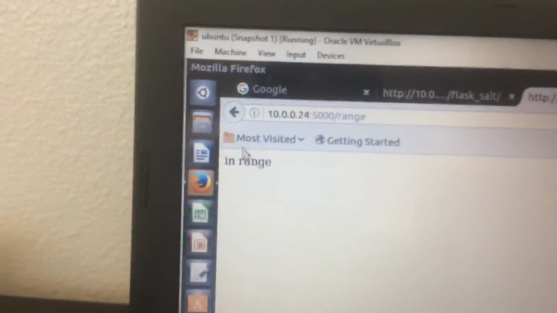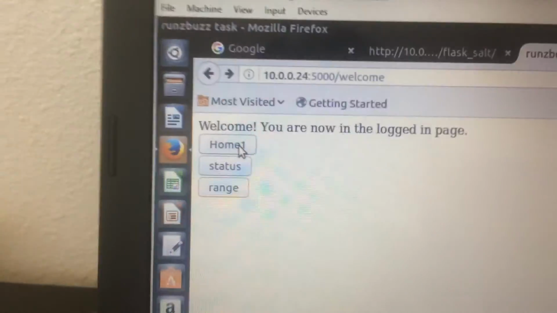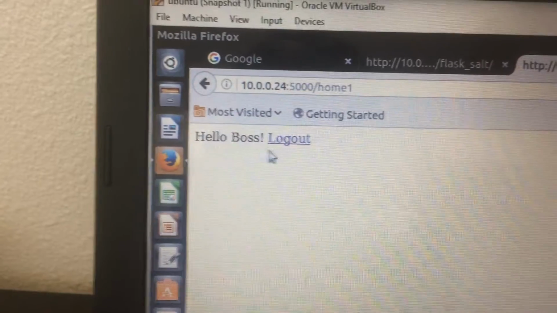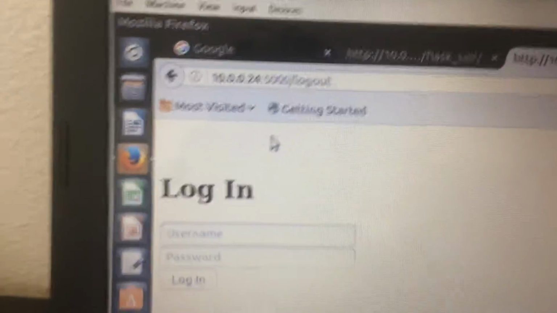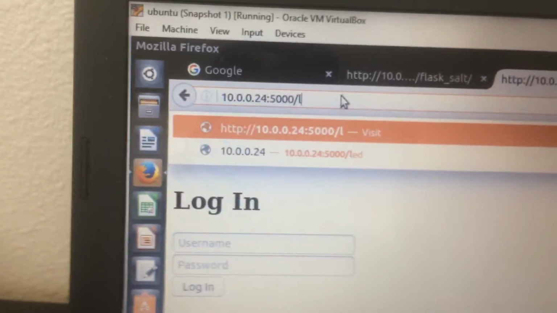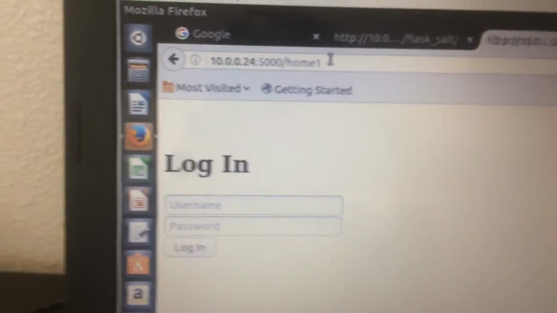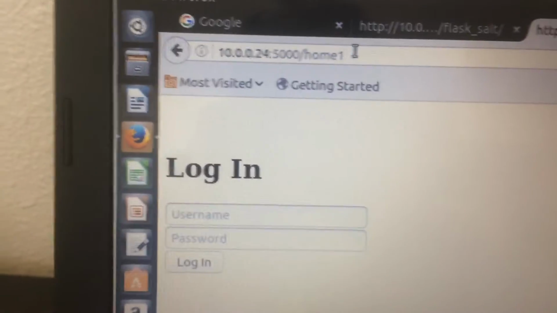So I'll close this table and I'll go back to the login page, and currently I'll log out of the session, and now you could see I've logged out of the session. And let me check the authentication. Now currently I'm logged out, I'll check the authentication, and it goes to the /home page showing that it's not logged in.